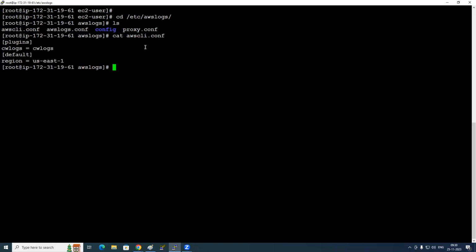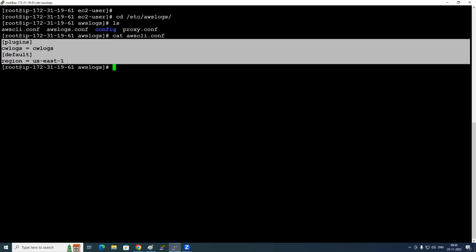Write down next: cat awscli.conf. Once you did the cat, do you see this here? It shows the data of the file. And there is something weird there. What is that? See the words.